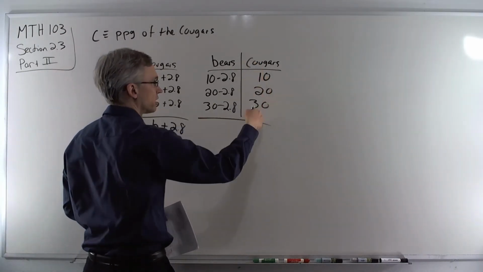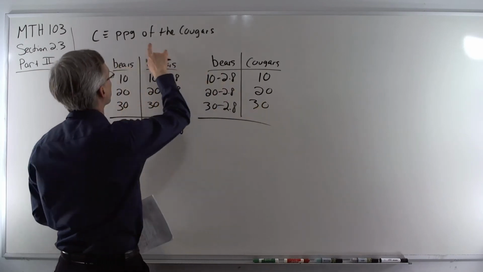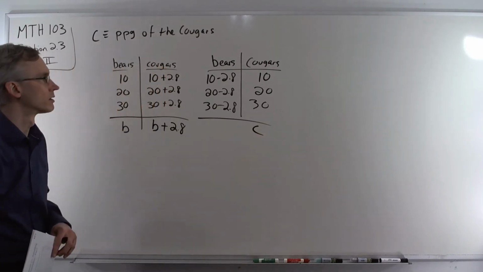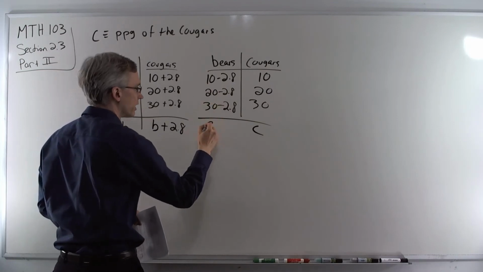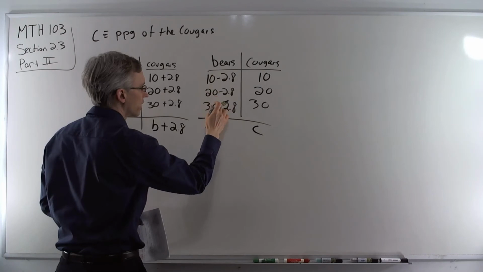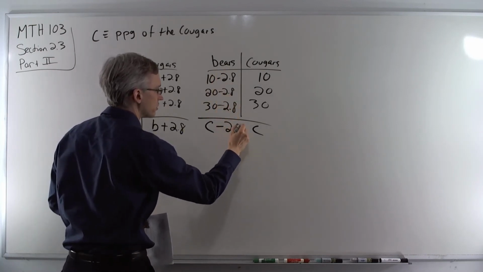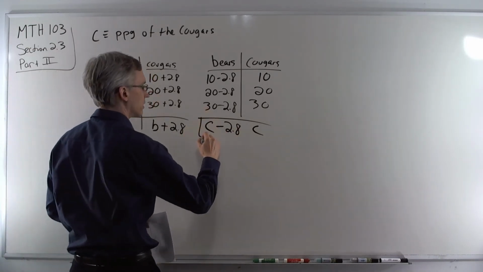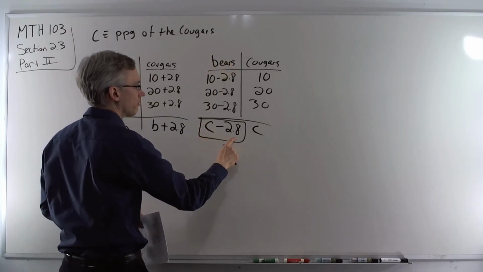All right, so this number is changing. Here's a variable. And it's the number of points the Cougars are scoring, which we have defined to be C. And then this row matches this row, so this must be C as well. Same variables, same numbers. Now this part doesn't change at all. The minus doesn't change, and the 2.8 doesn't change. Those are constant, so those will remain. And then here's our expression. We're expressing the points for the Bears in terms of points for the Cougars.